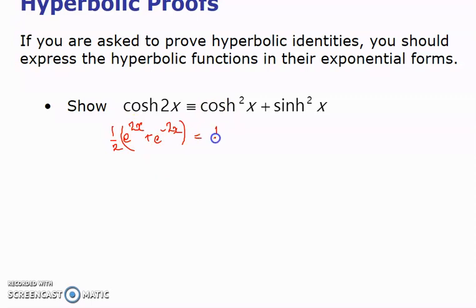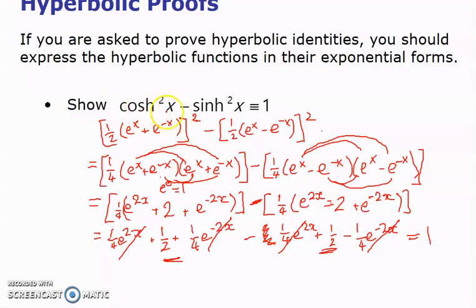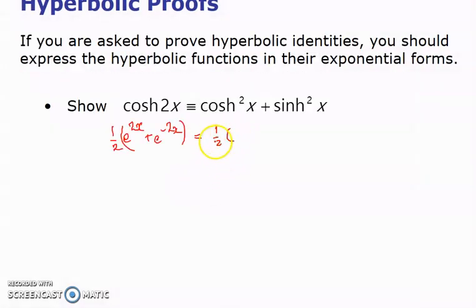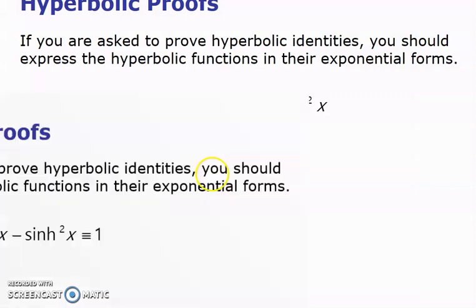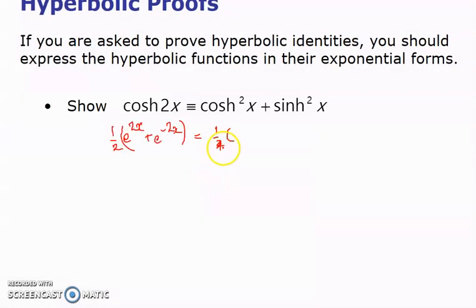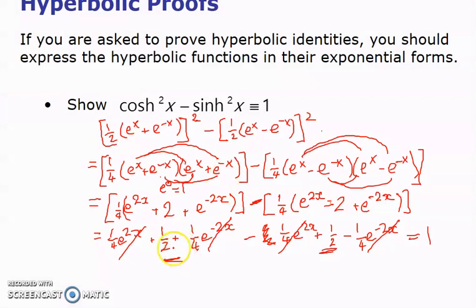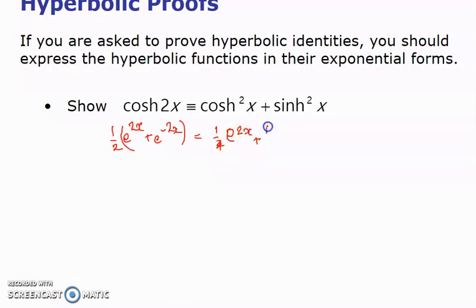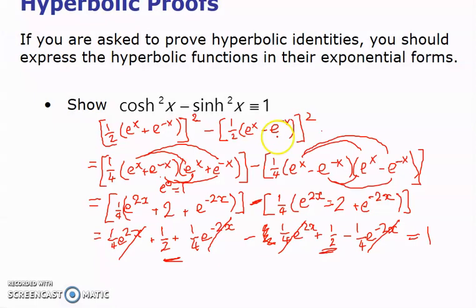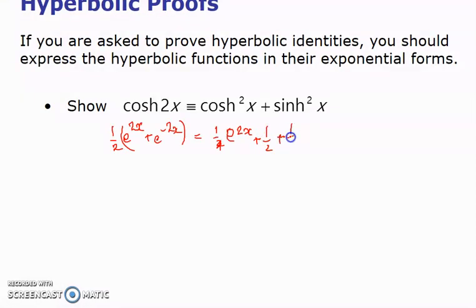Well, that's a half of, did we just do cos squared just now? Yeah, we did, didn't we? We squared the cos, and we got this. So let's write that down. It equals, when I squared it, it was a quarter e to the 2x. So I don't really want to do all that again. And it was then plus a half, plus a quarter of e to the minus 2x.